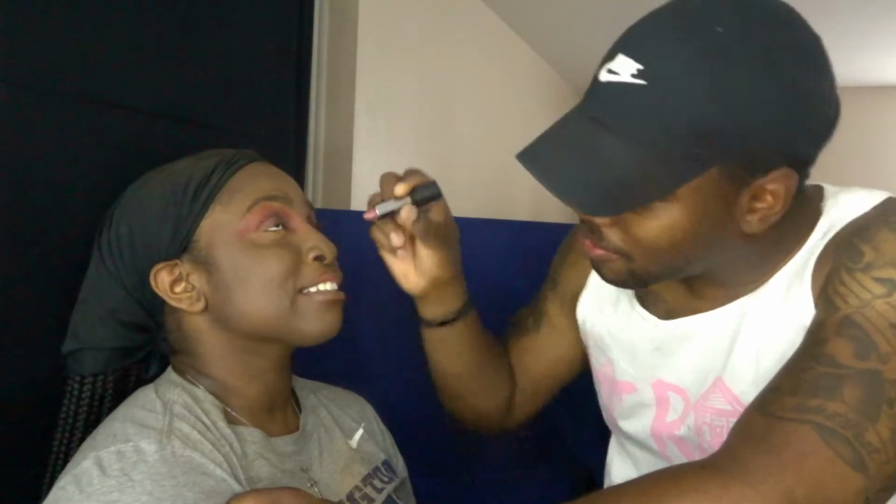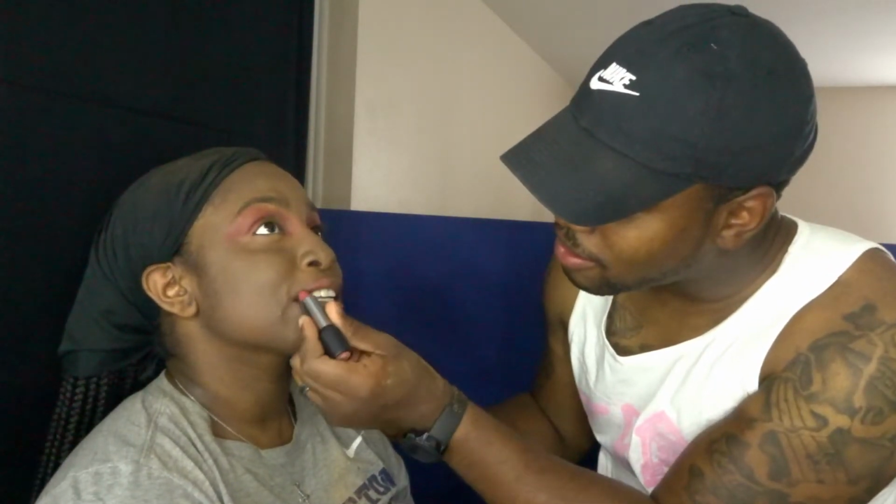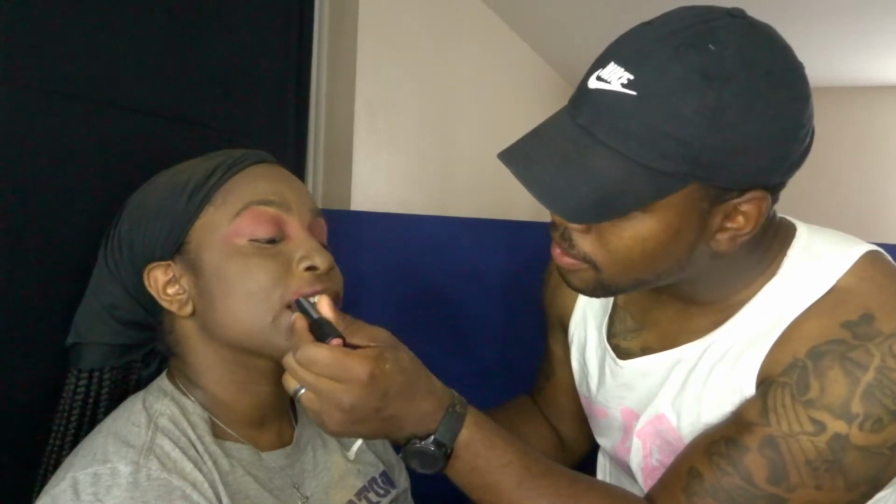Alright. Yeah, there we go. You know, I'm gonna have to use my left hand. I'm not left-handed at all. Black piece that you just put there, or brown, whatever color you use. Make sure you cover up that pencil color. Alright, you want to just put a little bit right here, because you're going to do that lip popping thing. So, you know, you don't need to put too much.